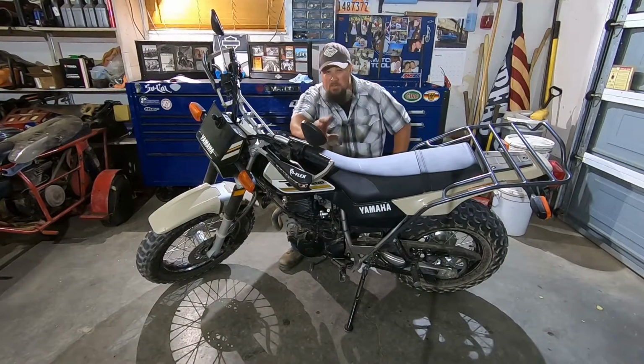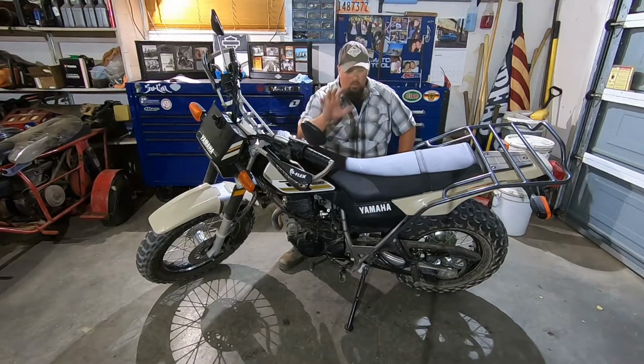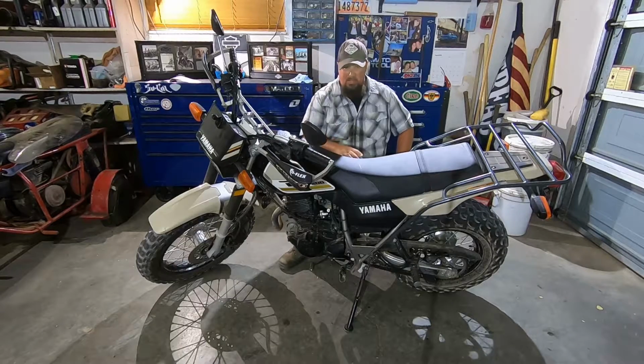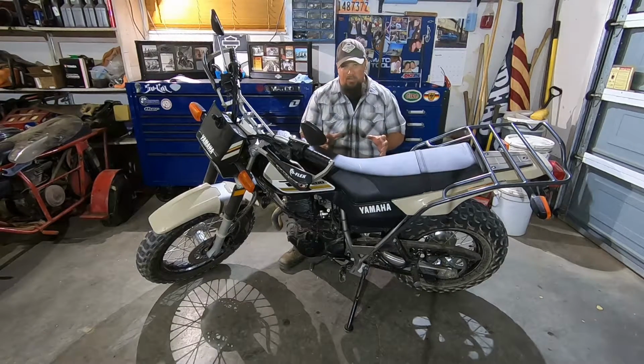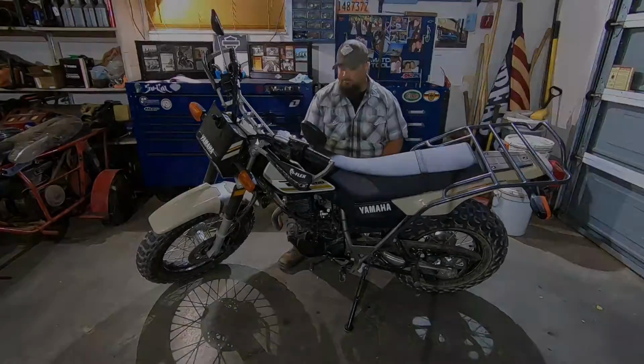Next comes my favorite part. Take it out for a test ride. When you do this, make sure to start out slow because you want to be certain that your rear brake pedal is adjusted correctly. So start out a little bit slower, check your brake pedal before you get out onto the road, just to make sure that it's adjusted correctly. Then go out and make sure that everything feels good.